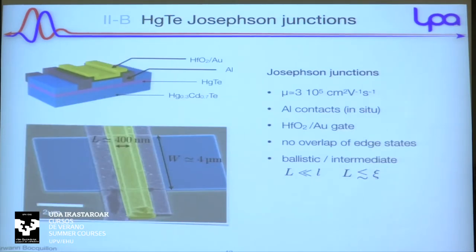The Josephson junctions will typically look like this, where we have here the mercury telluride mesa that we etch. The mercury telluride quantum well is buried somewhere below this protective cap, which is made of mercury cadmium telluride, which is a trivial insulator. Then we etch this cap layer to deposit the aluminum to induce the superconductivity in the quantum well. And on top of this, we build a top gate so that we can change the electron density in the Josephson junction. Now, if you believed my story earlier on, then there should be edge states running here. And this edge state should host these 4 pi periodic states.